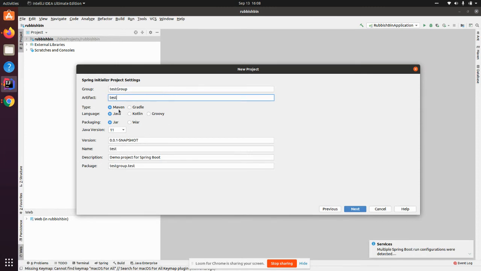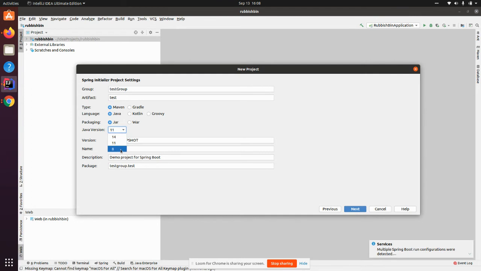Maven, because that's going to be the build tool I'm going to use. Java, jar. As you know, Spring Boot is going to create a standalone Java application, so it can be packaged to jar. Even though it can behave as a web application, it can be packaged into a jar.